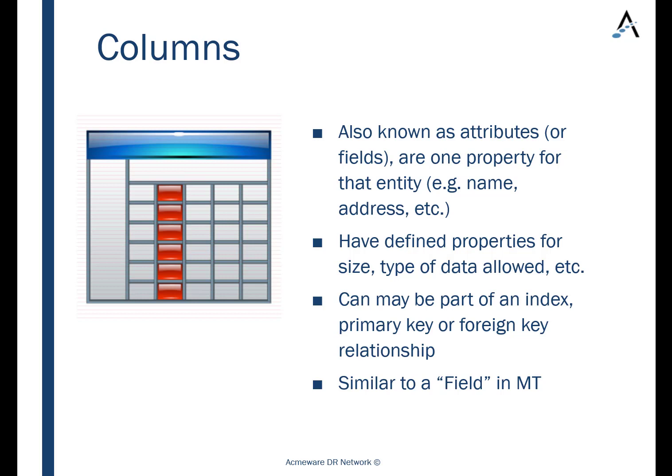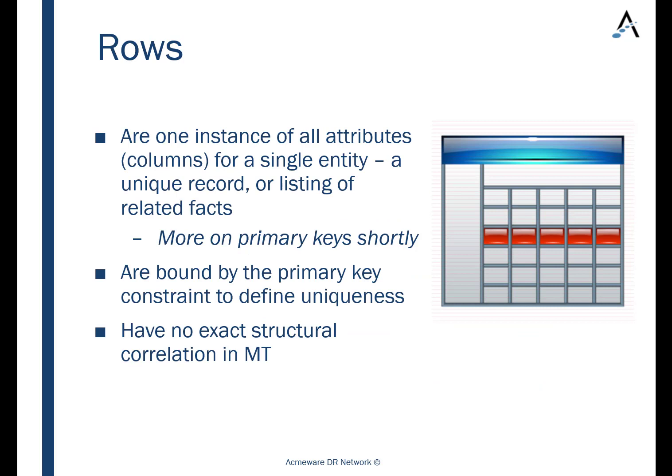Columns also have other properties or metadata that describe the information contained in that column. So for example, it might be the length. How many characters physically can we accommodate? What is the data type? That is to say, are alphanumeric characters allowed to be stored in here? Is it numeric only? Columns can also participate in indexes, which we will talk about a little bit later in this course.